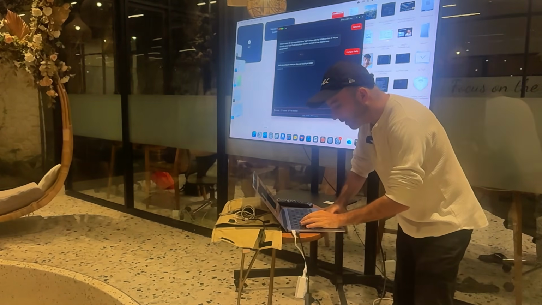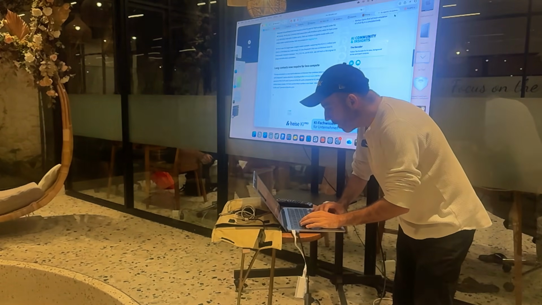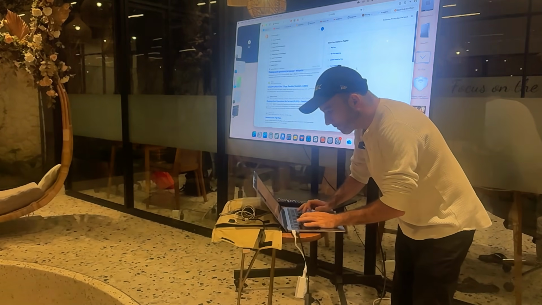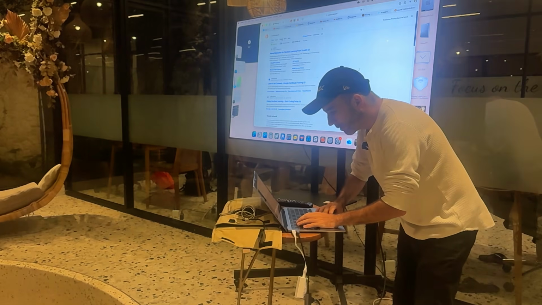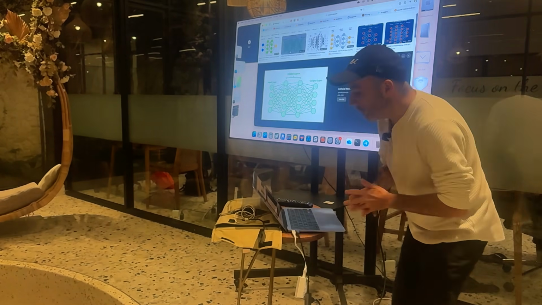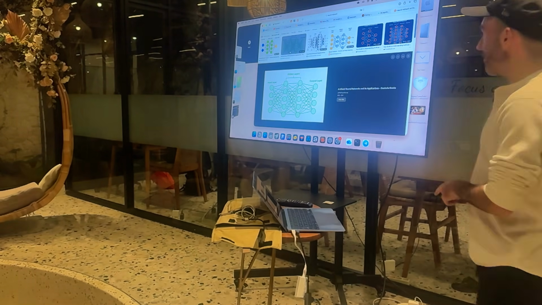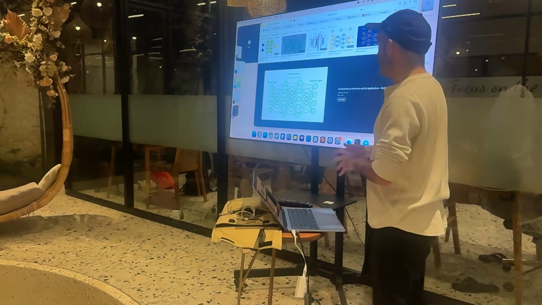Let me bring up a neural network. Has everybody seen this before? Do you know what this is? Yeah. So this is what's going on in AI behind the scenes.